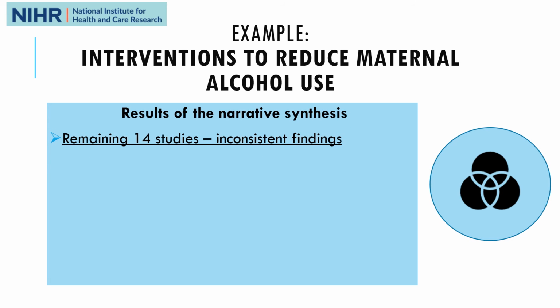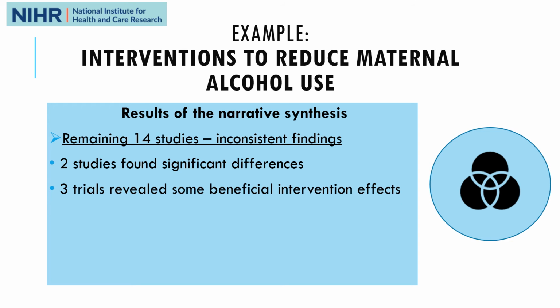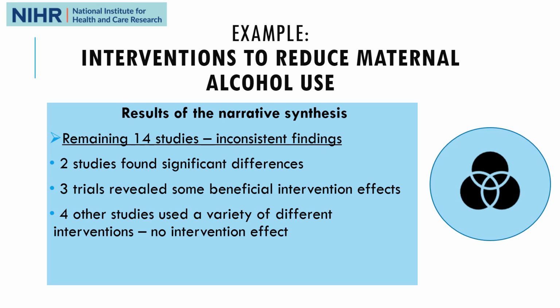The remaining 14 studies that could not be included in the meta-analysis provided inconsistent findings through narrative synthesis in terms of intervention effectiveness in pregnant women. Only 2 of these studies found significant differences in favor of the intervention. 3 trials revealed some beneficial intervention effect. For example, benefits were seen in heavier drinking participants. 4 other studies used a variety of different interventions, such as home visits by paraprofessionals. These are basically mentor mothers.